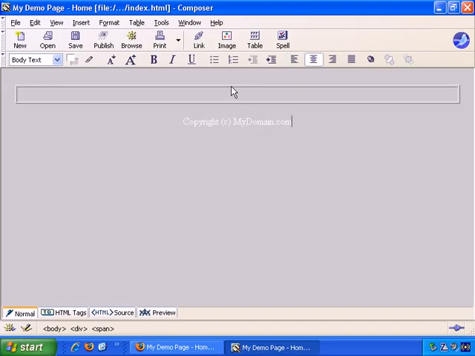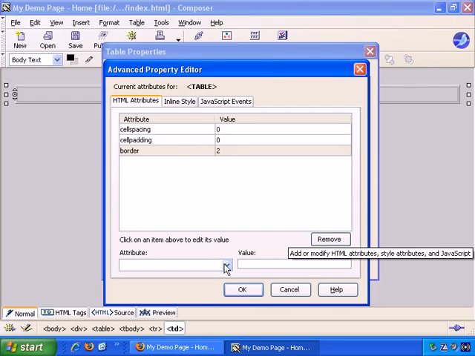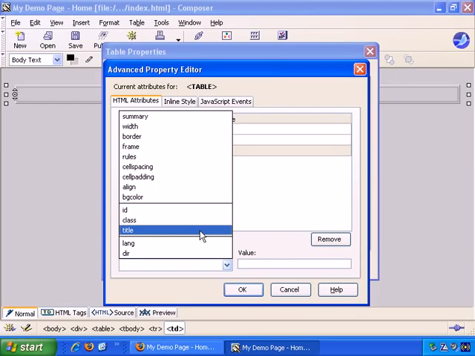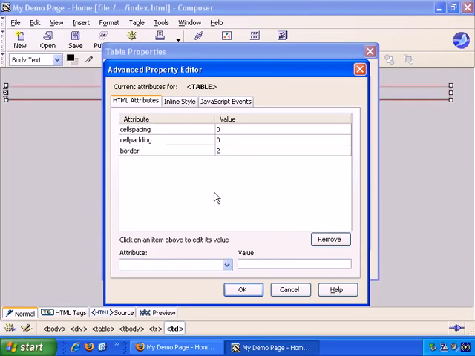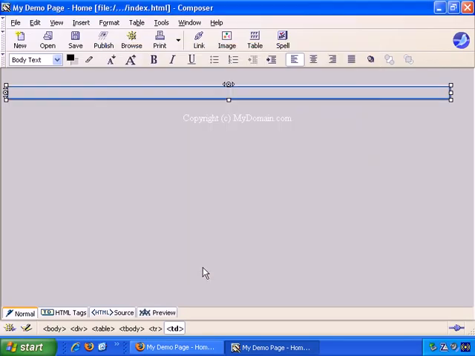And there's the outside table, so we can just double-click easily, go to Table tab, and spacing 0, padding 0, border, let's make it a bit thicker, 2 pixels for the border. And if we go to Advanced Edit, note that you can also change the border color from simply black if we want, and I'll detail that in just a moment. But for now, let's just OK what we have.